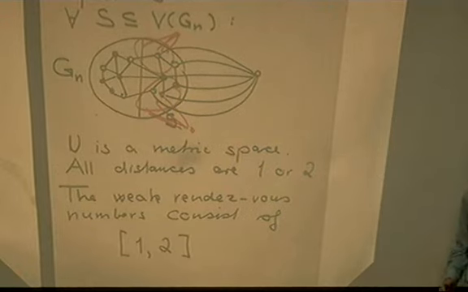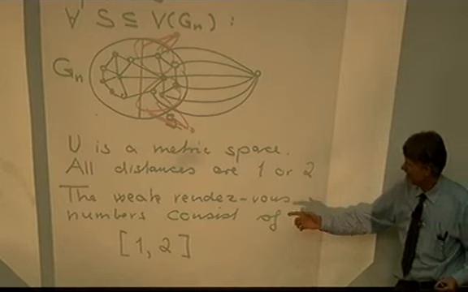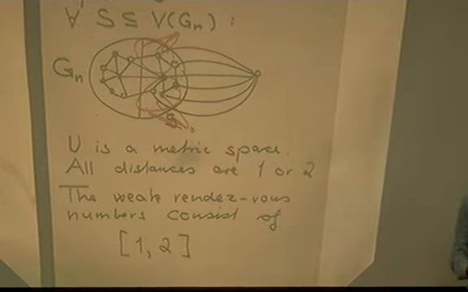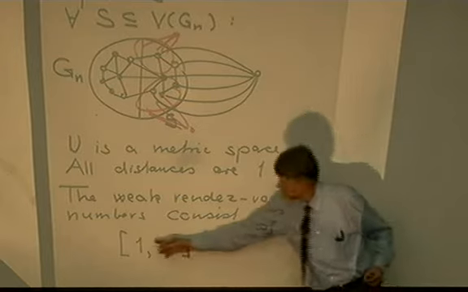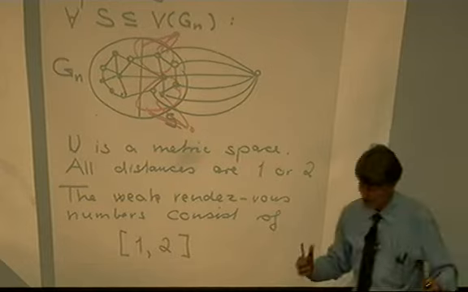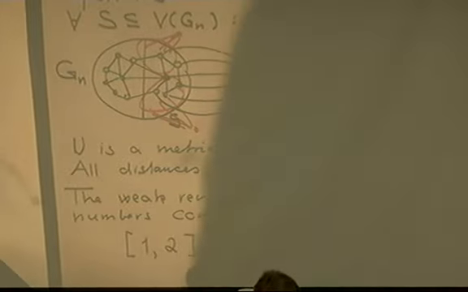And if you think about it for a little while, then you will see that every alpha in this interval is a very weak rendezvous number. So there is no rendezvous number, but there are many very weak ones. Is there a weak rendezvous number? No, I don't think so. There's no weak rendezvous number, but there are very weak rendezvous numbers, and every number between 0 and 1 will satisfy the definition. So you see, we have existence, but we don't have uniqueness.